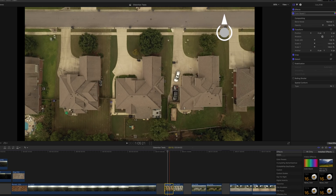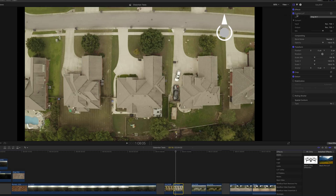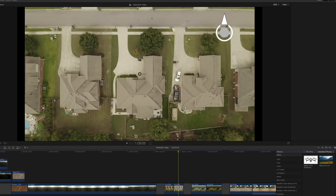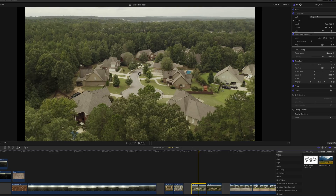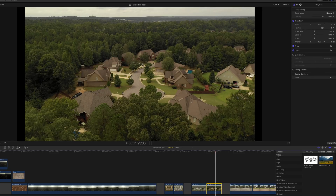So let me show you how this distortion correction works. Here's our normal shot, and here is the D-Log M shot. I also have the D-Log M LUT that I'm working on — it'll be available soon. We'll apply this Mavic 2 Pro distortion correction, and there you go. Coming over to the same shot here — you can drop the distortion correction on, and when comparing to the normal, you can see that they match exactly.